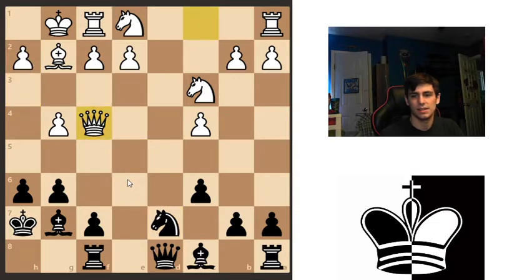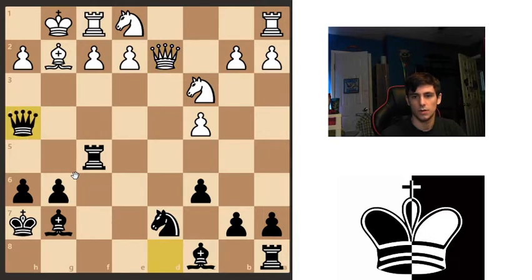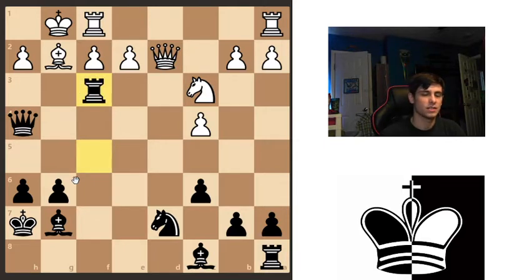But in any case, the immediate f5 as played isn't bad either because you're immediately hitting with that break. And after g takes, rook takes, black does get a bit of activity. And also the king has been weakened after the g4 push a little bit. So let's see what black does. Queen h4. Knight f3. And white goes ahead and sacrifices for the knight.